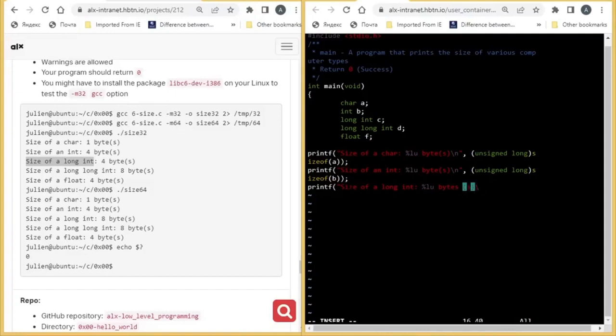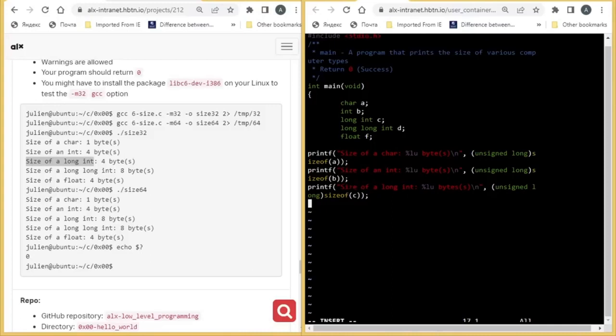Okay, shouldn't be a space here. That should be in a new line, followed by a comma. Then we have an unsigned long. Close that up, and sizeof c this time, c. So I close that. Alright, so that should suffice for that.